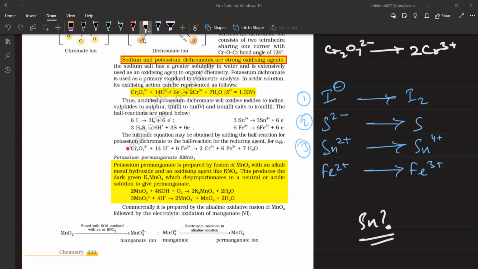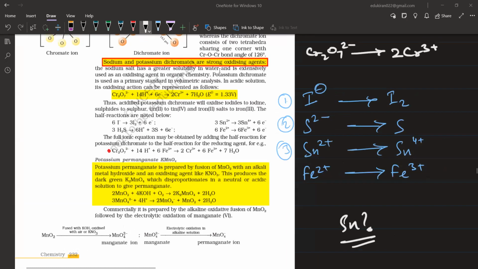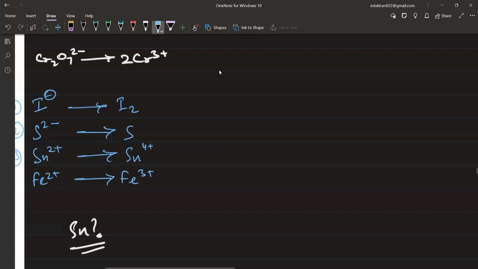Remember always one thing, all of these are going to happen in acidic condition. ठीक है ना, सब किसमें होगा, acidic condition में होगा. क्या करना है आपको, फर्स्ट ऑफ ऑल राइट दिस. What is the oxidation state of chromium here in the reactant? जल्दी बताइए guys, what is the oxidation state of chromium in Cr2O7 2 negative? 6.